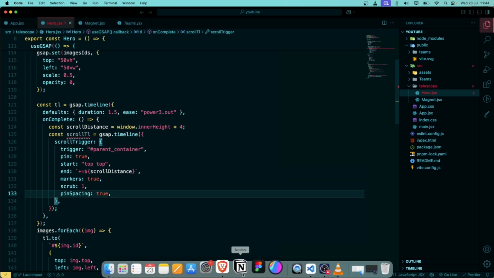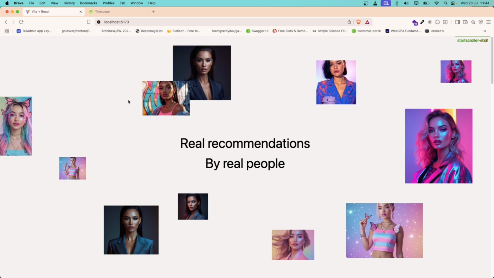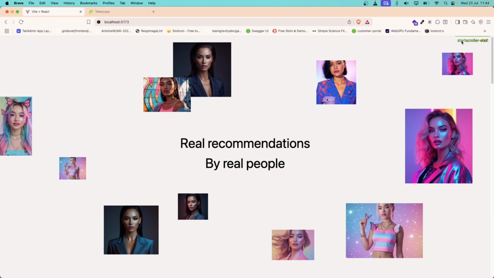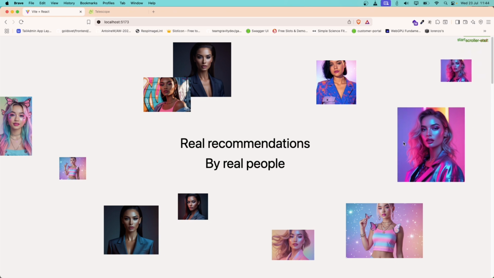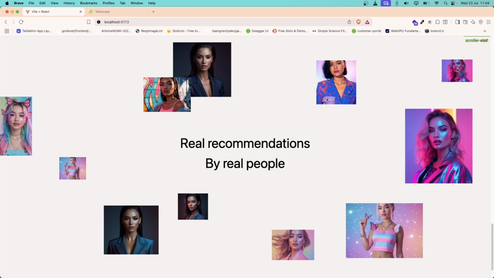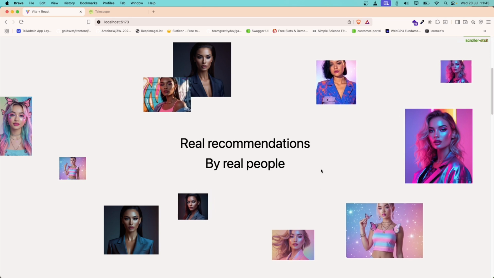So now if I save this and hit reload, the animation is running, and after the animation is completed, the onComplete callback will run. As you can see, start is right here. So if I scroll this, the animation will start, and the end parameter is right here. The end parameter is window.innerHeight times 4 down. So this is how you can attach the scroll trigger to this animation. Now we have attached the scroll trigger and it is working perfectly.